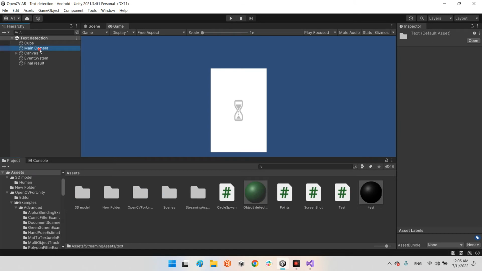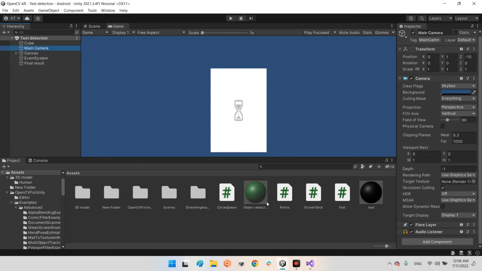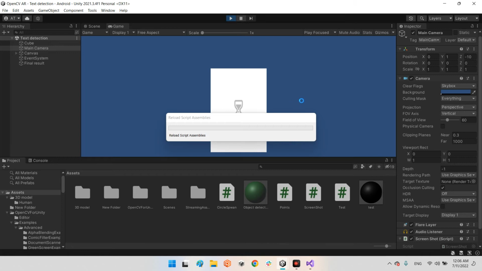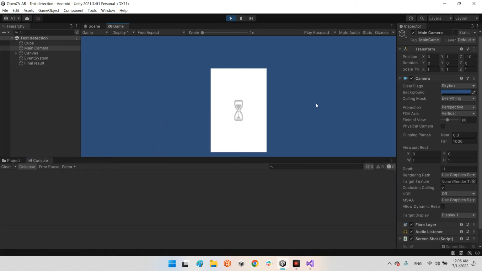I didn't attach this script to any object. So I attach this screenshot script to this guy, the main camera, and then when I press space, oh, we have a screenshot.